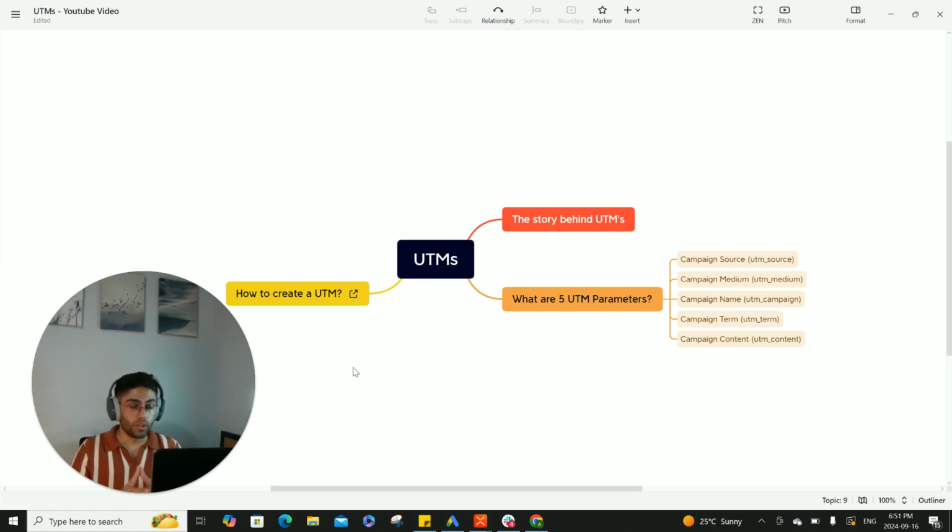Right. So UTM was actually built by a company called Urchin Software Corporation and not Google. That's what I think most of us originally thought. And the full form of UTM is Urchin Tracking Module, right? So in the 1990s, there was a company that built UTMs for better tracking of web analytics. And they were pretty successful until they got acquired by Google in 2005.